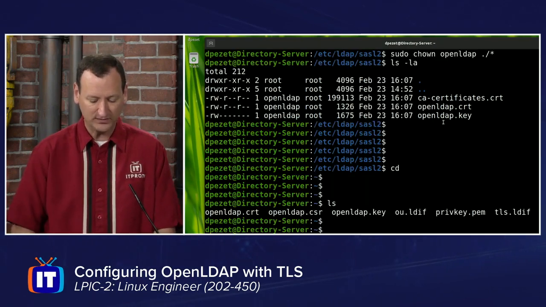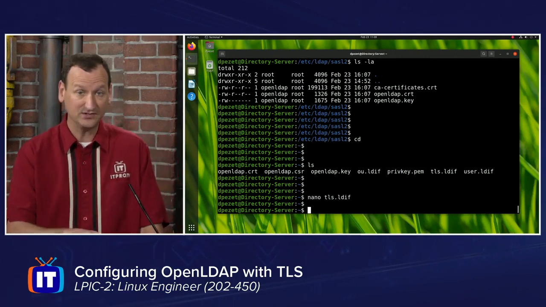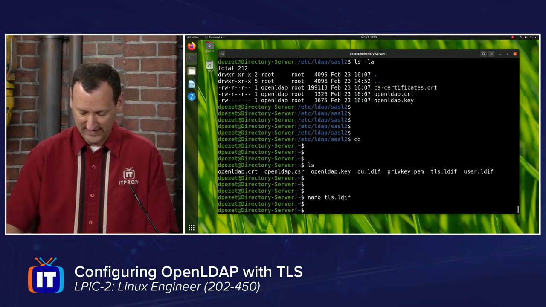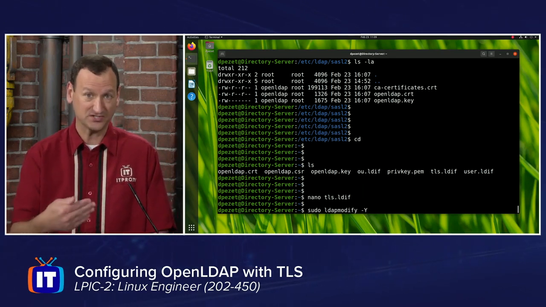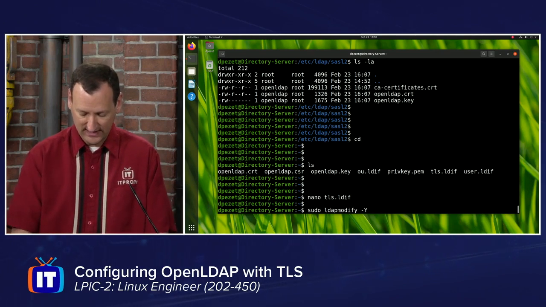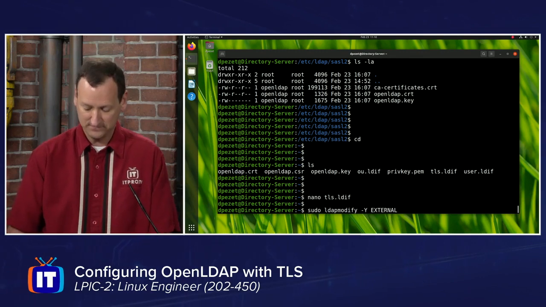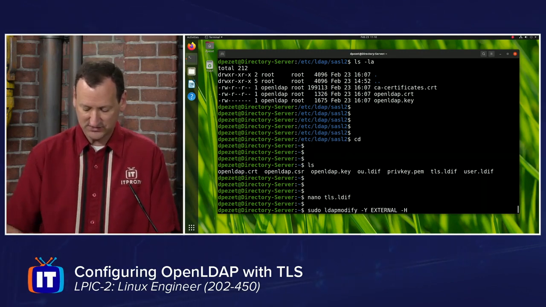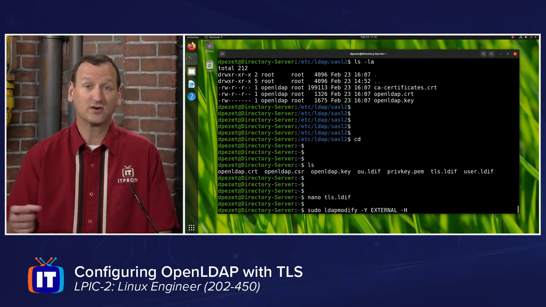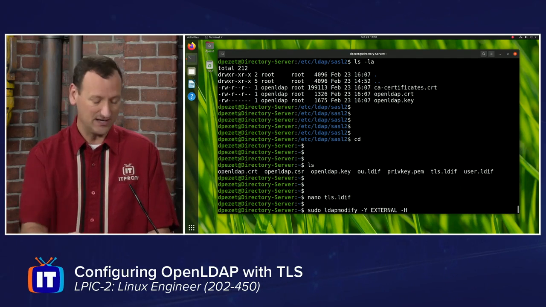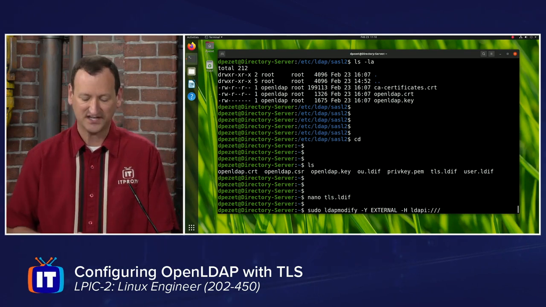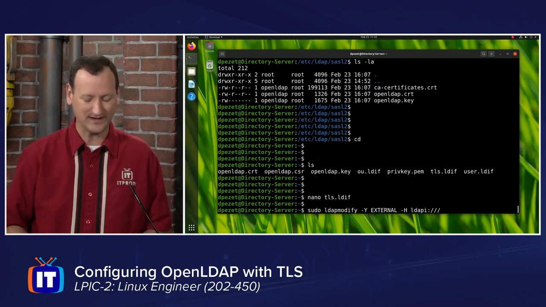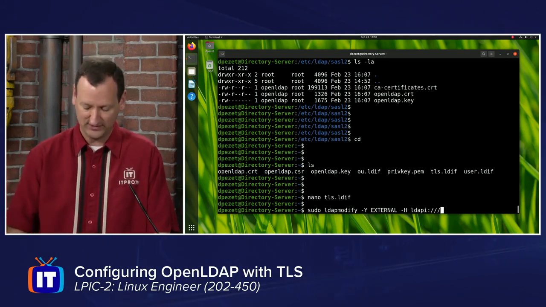So once I've got that in place, we just need to import that LDIF file and we'll be ready to rock. So for that, I'll do sudo ldapmodify -Y. So I'm telling it that I'm using SASL for my authentication with that. And so this is going to be an external authentication. And then -H, which is telling it the LDAP server I'm connecting to. Well, because it's local, I'm actually on my server, I can just type ldapi:///. That's a shortcut for saying this server. I want it to be right here. If it was a remote server, I'd have to put in the IP address after that.